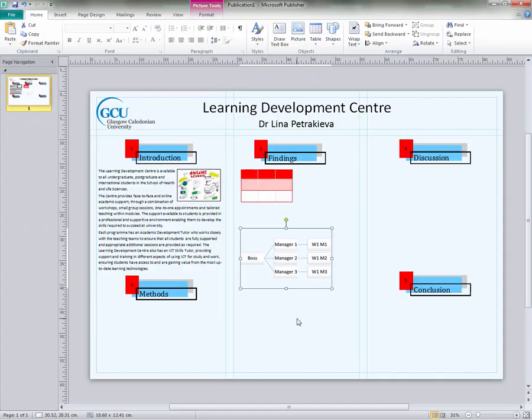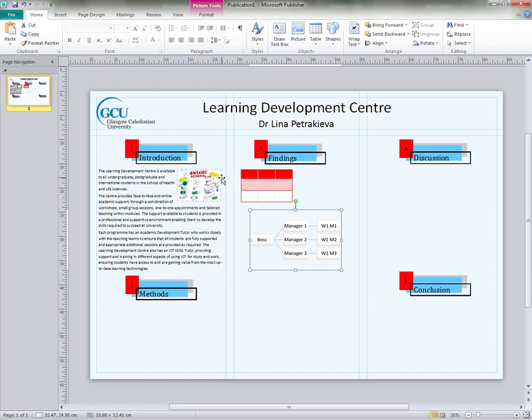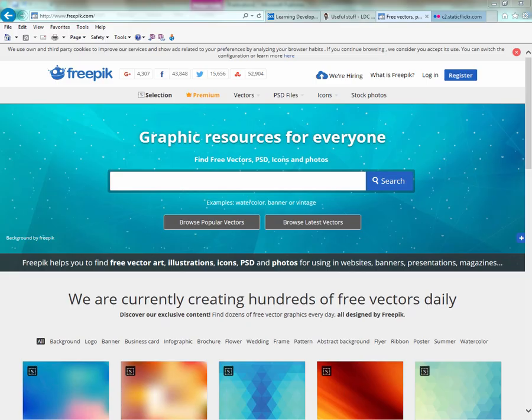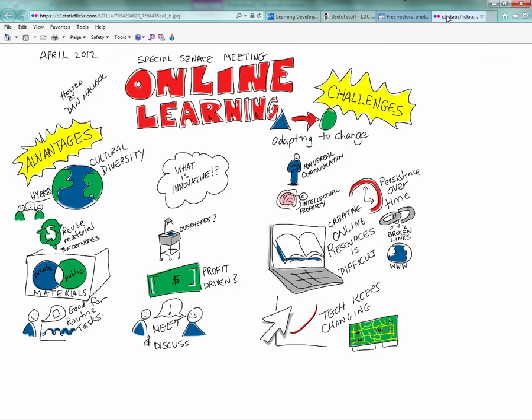So going back here, I showed you how to put in text, how to format the text, how to include images, how to make sure the size of the images is good and you can actually use the image, so there's no copyright issues. It's always a good idea while you're still inserting the image, while you still have the original source of that image, to take a note at least of the web address.